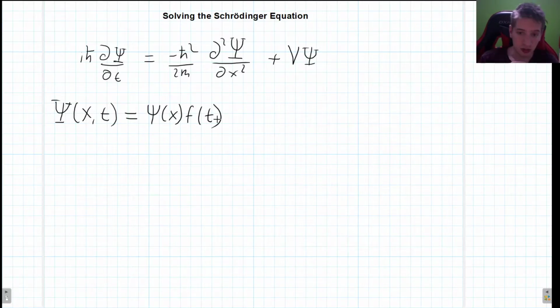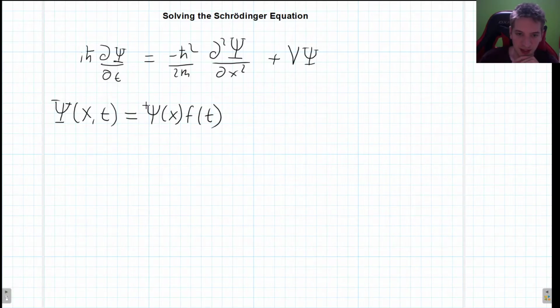Obviously, not all solutions will have this form, but as we will see, this kind of solution will be of a lot of interest, and you will see that we can actually form the other solutions from these ones. But that is getting ahead of myself, so let's just begin doing this. That's why it's called separation of variables: we want to take all of the x to one side, all of the t to the other side, and you will see how we proceed.